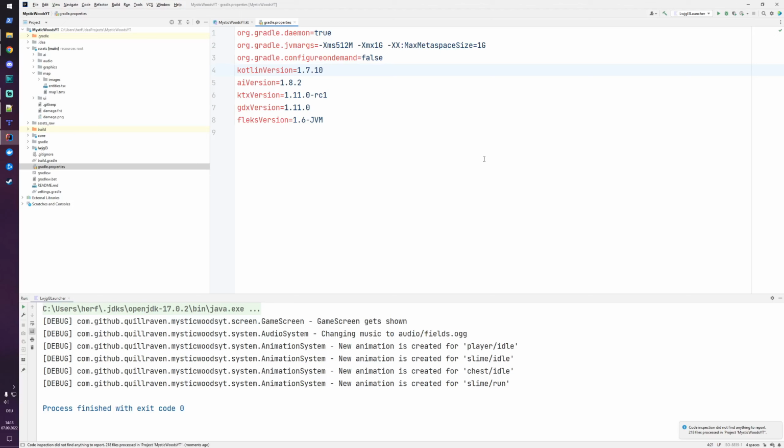Also, we don't only upgrade Fleks, we also add the support for the new Tiled map editor version, because I wasn't aware of that, but I think in the part where we introduced tiles, some people had a specific problem, and we're going to fix that. So we will cover that in this part too, just so that you are aware of that.